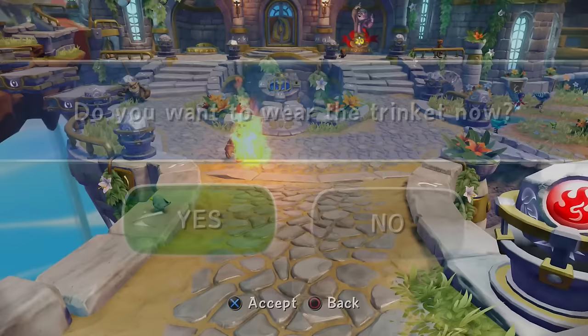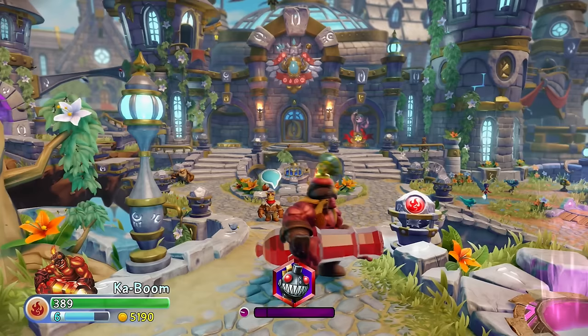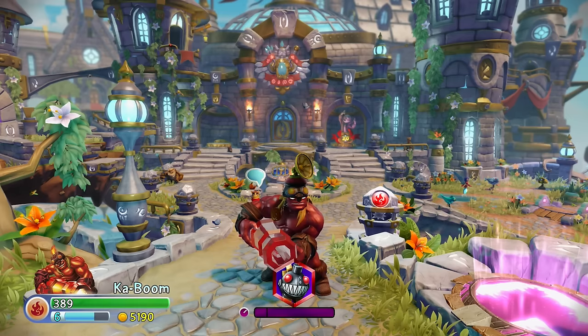Am I even going to be able to see it? Where am I even wearing it? I can't even see it. Have I put it on the end of my cannon? Oh look, I can see it. It's just kind of on my right shoulder, just above the cannon. You can kind of see it there. I'm wearing a new trinket.